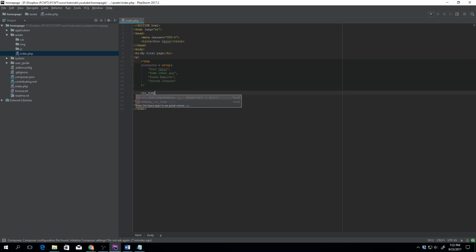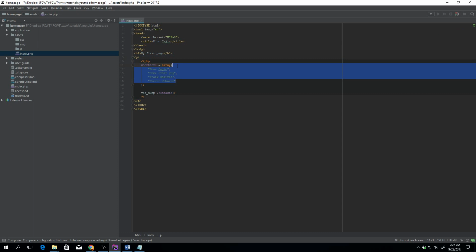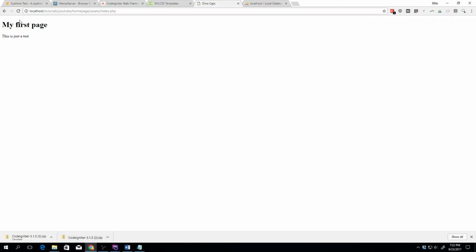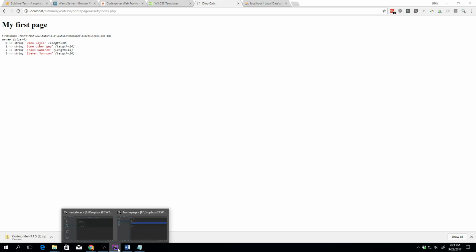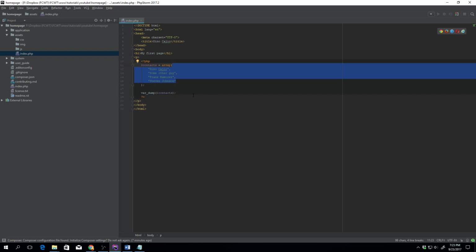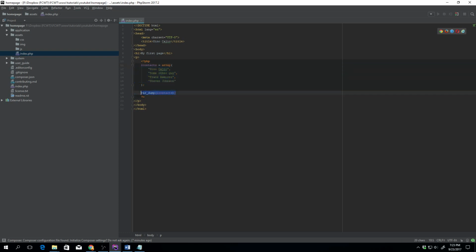Before we continue, I want to introduce var dump. Var dump is an amazing way to just see what you are doing. Imagine if you pulled all this information from a database and stored it into an array, you technically would not be able to see this data cleanly like this. So you want to be able to see what it looks like. If we go back and var dump, there we go. It says array 0 string Cagic. It gives you the lengths and all that kind of stuff, right? So just like any other language, you have your loops.